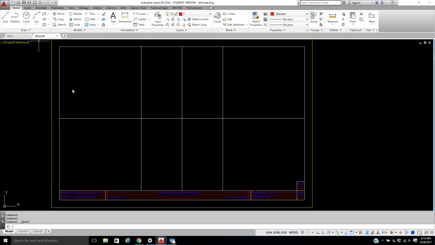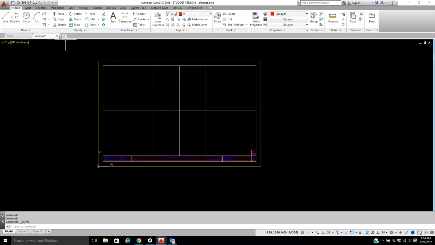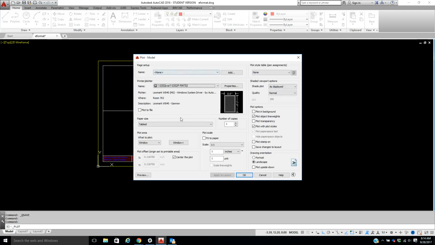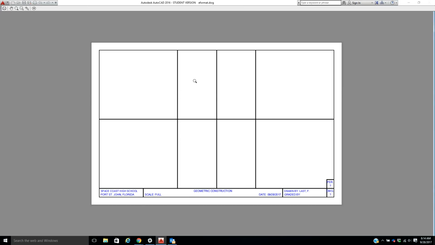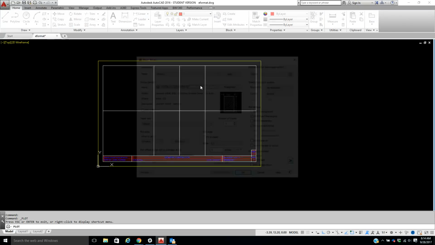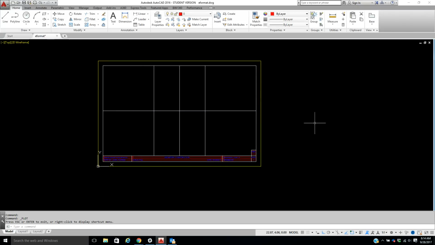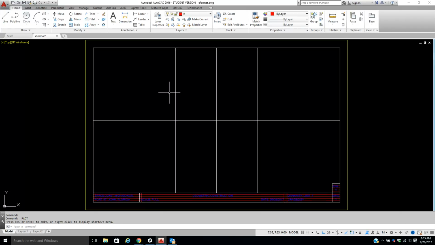Now here's the deal. When you're actually going to print this, you will be picking your printer icon, and look, everything is ready to go. All you would do is your preview, and of course, you're going to be in your ready to print layer. So this is all good. So we're set to that. Please don't print this out accidentally. The last thing I need you to do, hit a zoom extents, so it's where it is. Hit your save.